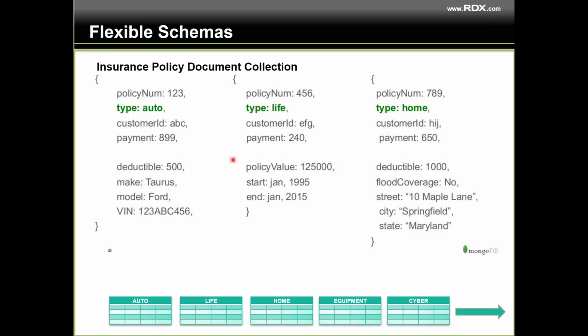In MongoDB, I can have a single collection of documents with a policy type and fields that are dependent upon that policy type. We can index any of these fields, but traditionally you would index the common fields, which I've placed at the top. Doesn't mean that you can't index these fields if you have the need.